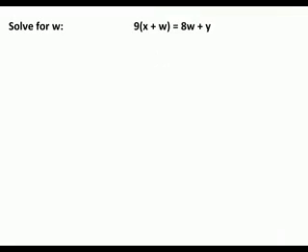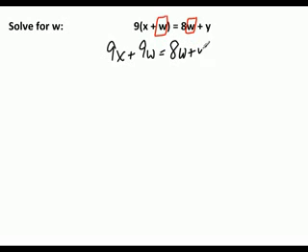Let's look at example 3. In this one, I want you to solve for w. Again, maybe a little bit trickier because there's a W on the left and the right-hand side. However, the left-hand side is the only one where it's trapped inside this parenthesis. So just like last time, we're going to distribute to get it outside of our parenthesis. On the right-hand side, I have nothing to do.